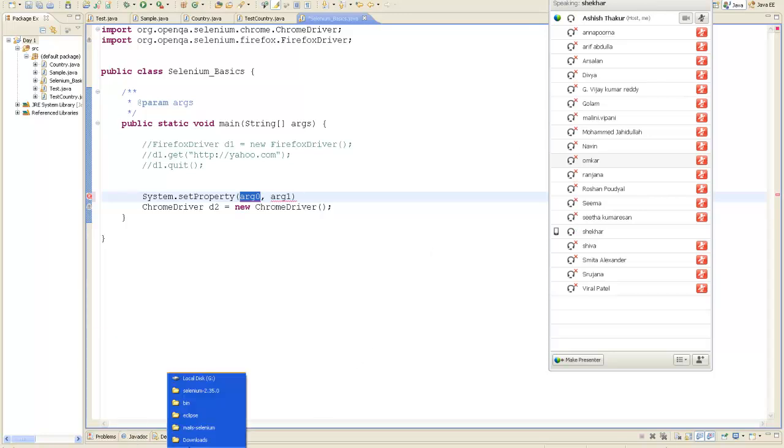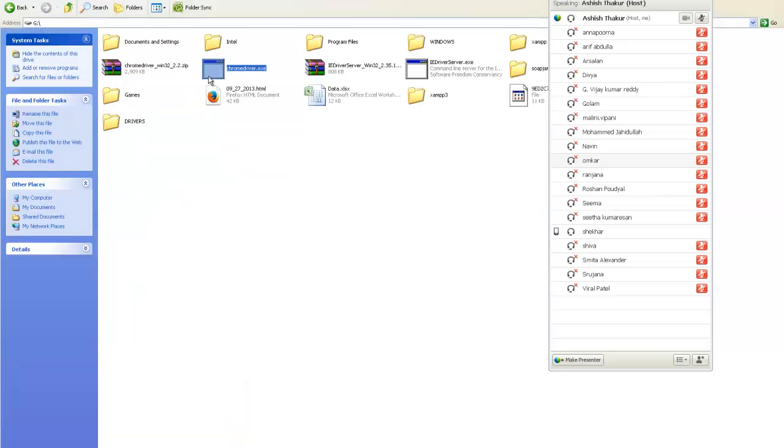You're talking about this file, the installed browser. So are you getting this error in both Mozilla as well as Chrome?